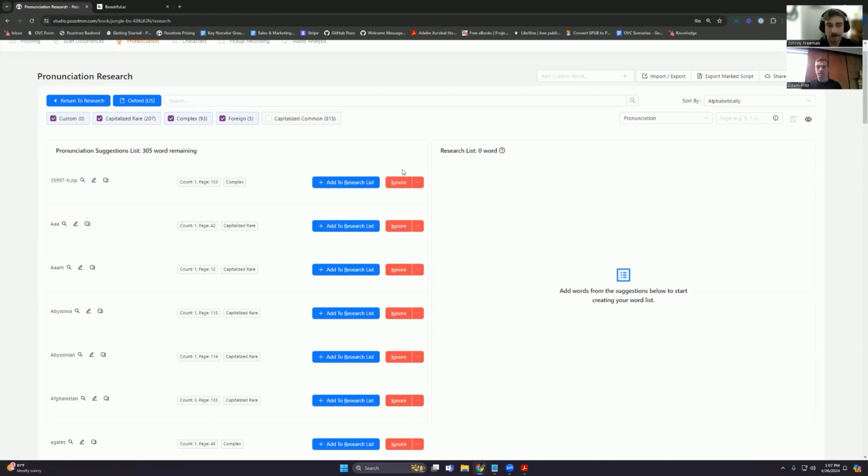One thing about this as well is you can ignore it, which will just delete this item from your list, but you can also ignore it from all future projects as well. So if Pozotron is suggesting a word that you never will ever need to research, you can hit this ignore word in all projects. It'll never suggest that again. So it's a great way to tailor that list even further to your vocabulary and things like that. So I'm going to ignore a couple of these words.